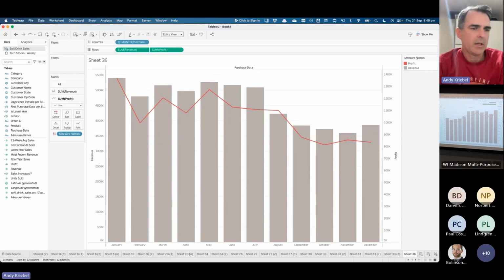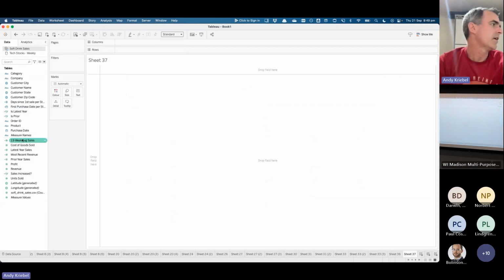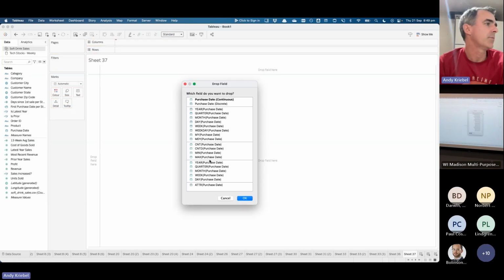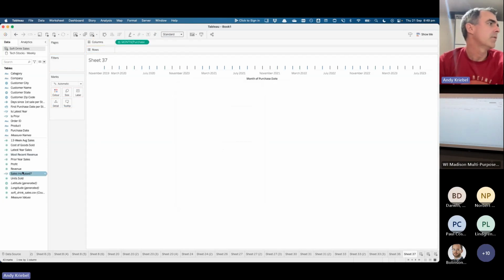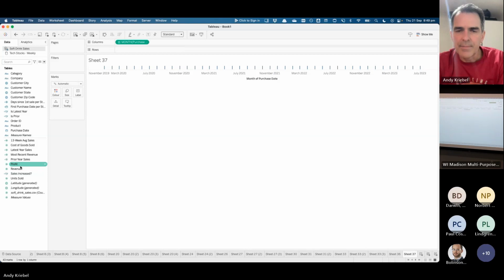Okay, so we're now going to look at another bar chart. I know you're probably getting tired of bar charts, but so be it. What I want to look at now is, where am I now? I lost my spot again. Yeah, I want to look at the deviation to my average.